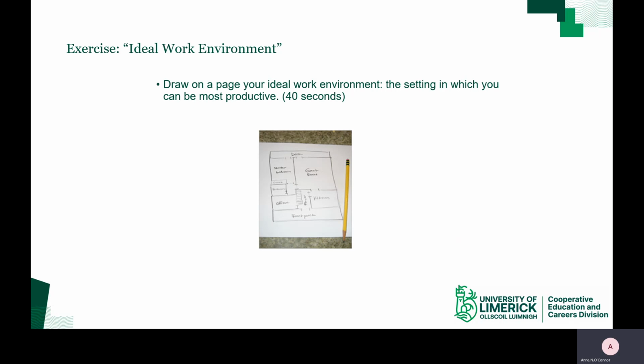And I want you to think about it. Okay, what type of environment do you really like to be in? Is it an office cubicle by yourself? Is it an open space? Is there a lot of interaction? Is there energy? Is it quiet? Do you answer the phone if it rings, or do you let it go through to voicemail, or do you jump at that interruption? Do you enjoy when people come to your desk to ask you a question, or is it annoying? Do you have an open door policy? So when you're studying or you're at work, do you enjoy people coming in and out, and do you enjoy the interruptions? Okay, so consider all of these.